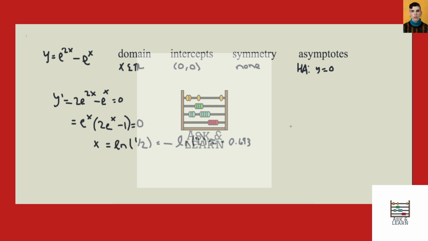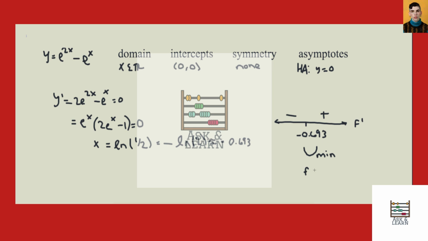So that's a critical point, and if we make a little line for our first derivative test, so this is f prime, and this is our critical point, negative 0.693, and we test values to the left and right of it. So smaller than our critical point will give us negative, and anything larger will give us positive outputs. So if it has a decreasing interval and then it goes to increasing, that means that this is our local minimum value here.